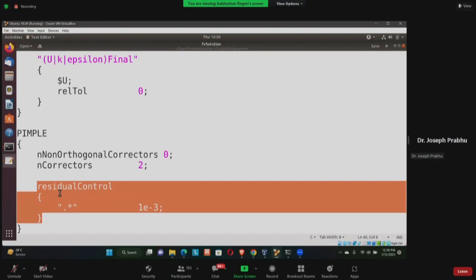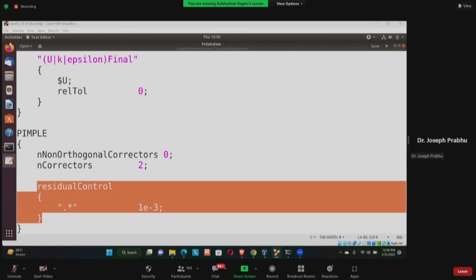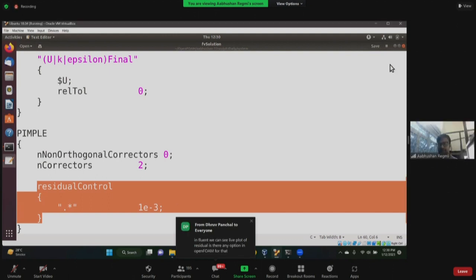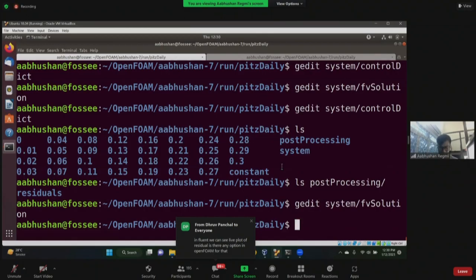Kushan, can you give these two files, fvSolution and this controlDict? Sorry, you want me to? Can you put it in the message as a text file? Okay, text. You want me to copy paste this text, right? Copy paste in. Okay. We need to make changes in controlDict and fvSolution, right? Yeah. Okay. Okay, so thank you. I pasted the one from controlDict. I'm going to do the same for the fvSolution as well.